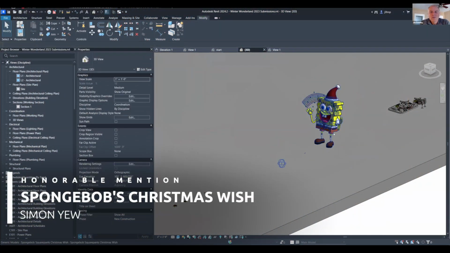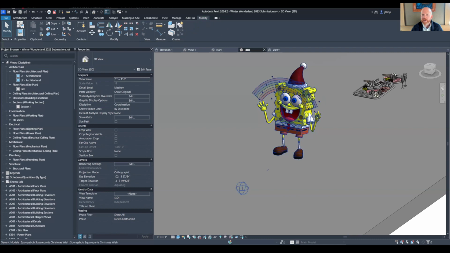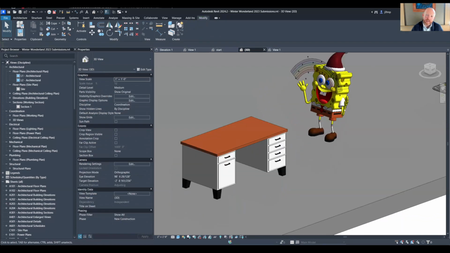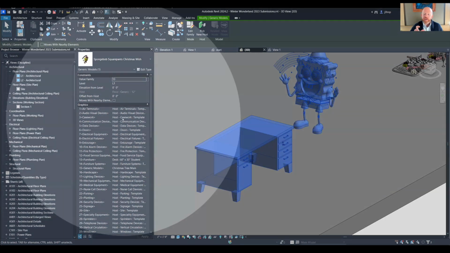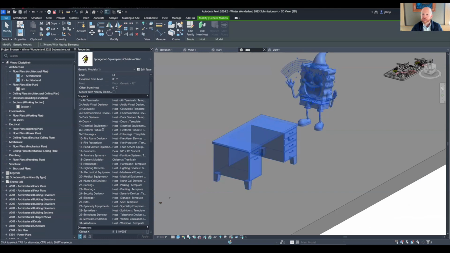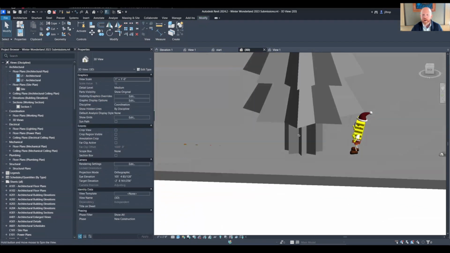All right, so the judges chose as an honorable mention, actually one of my favorites, SpongeBob. One of the really cool things about the SpongeBob family is proving a theory that you can actually serve up another Revit family based on logic in another family. And so making that adjustable through all the different categories that Revit provides and serving that up by any of the families in the project is a really useful little hack that was uncovered there by Simon. And so that was particularly interesting to us as we were playing with that family.